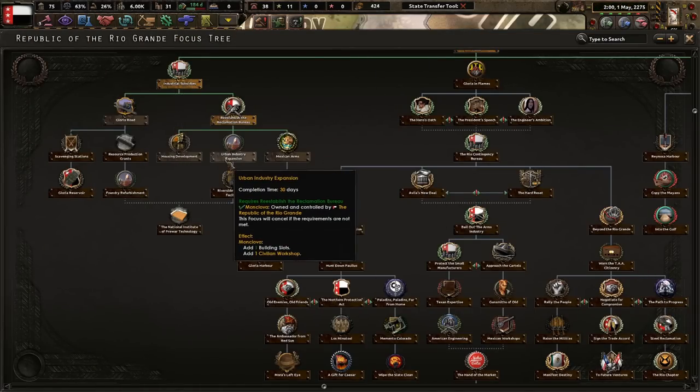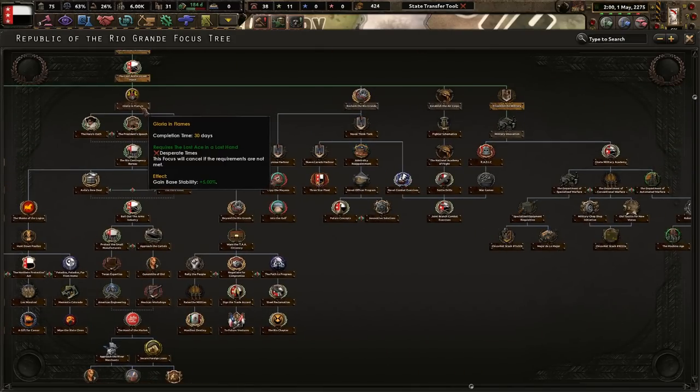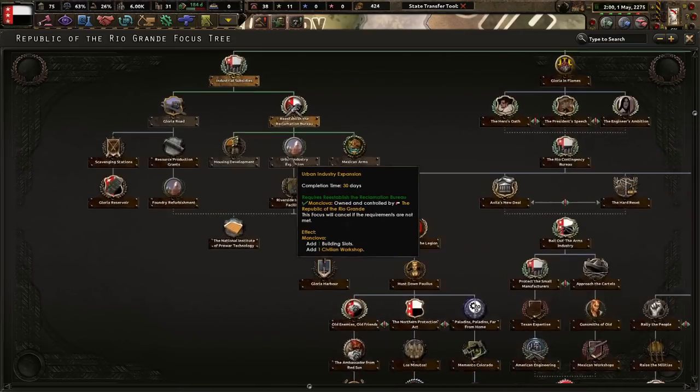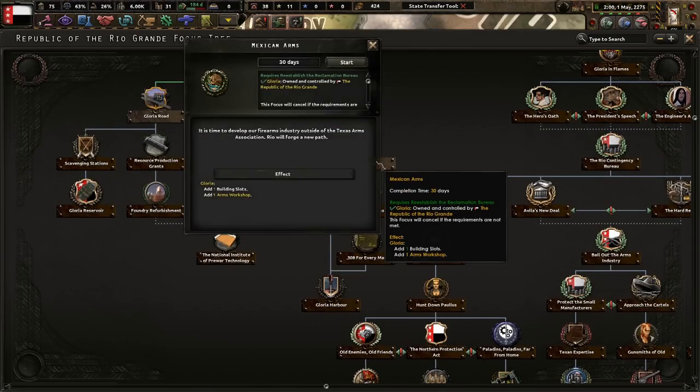Next up, Mexican arms. I shall go with... Well, we're kind of waiting for this. Reclaim the Rio Grande. I'm going to go with... Ooh, civilian workshops. We can build things faster. Let's get with some Mexican arms.